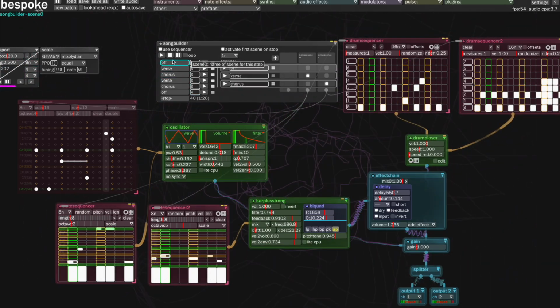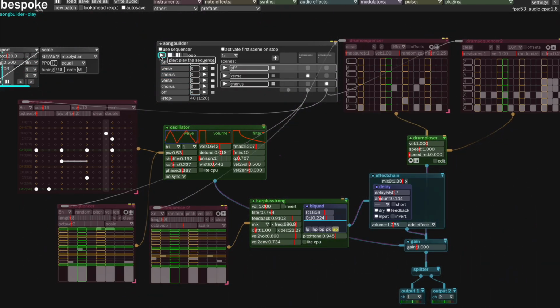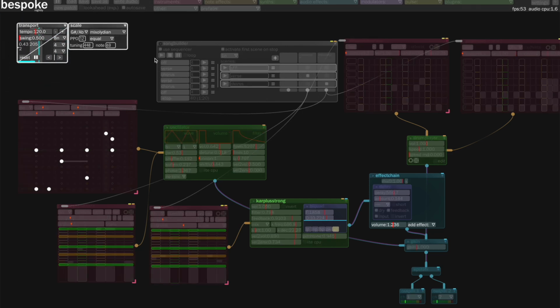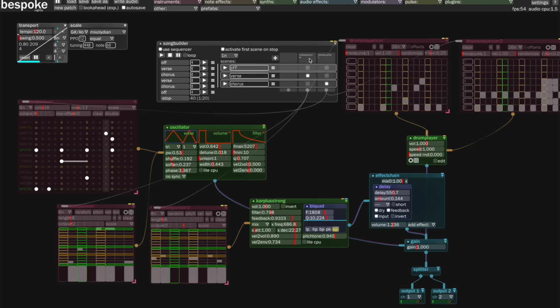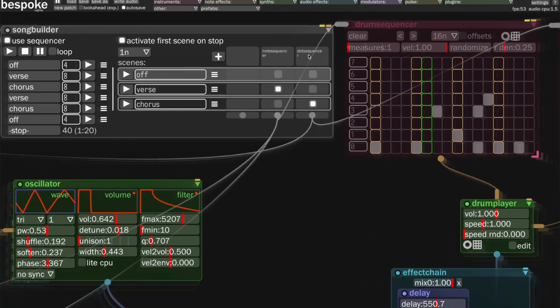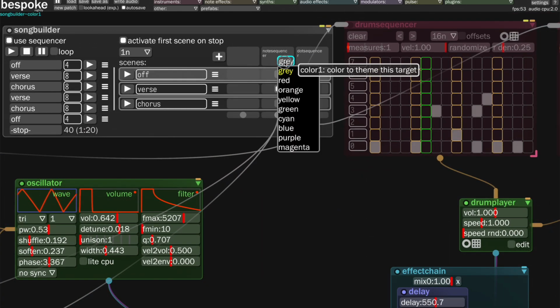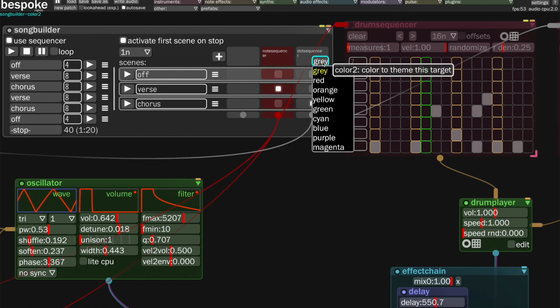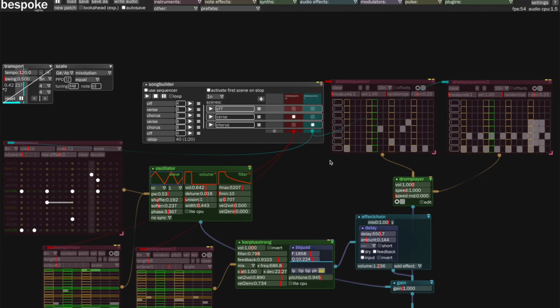So here now I can actually stop the song, and although it's playing, this then controls things. You'll see on the off it will switch everything off, and then on the verse it will switch on the items which are attached here. And usefully, you used to be able to colour these. Here we go. Yeah, you can. You can say, well, I want the verse to be red, so you can see the lines a little bit more clearly.